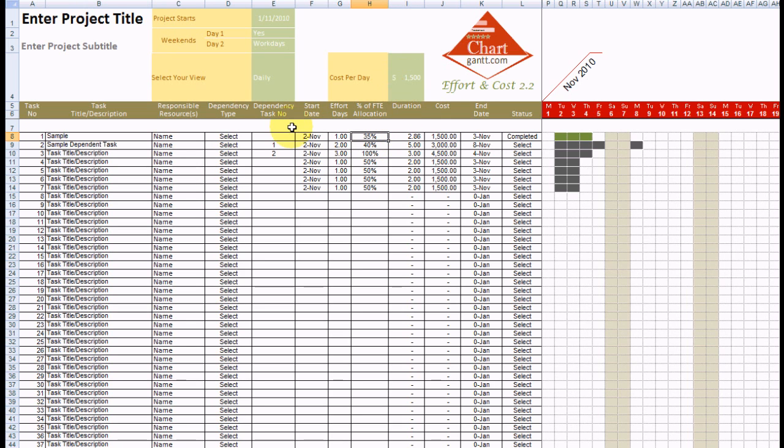Okay. So we plan an effort, that's our starting point. So we might have, let's say, 2 days of effort for this particular task. We can set a percentage rate of a full-time equivalent that's going to be spent on that task. Let's say 50% for simplicity. That means that task is going to run for 4 days. Fortunately, that task is not running over weekends.